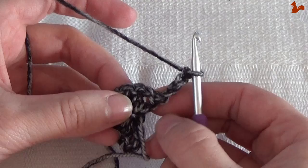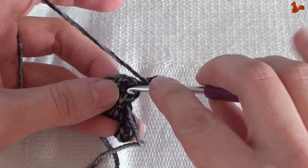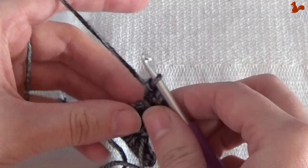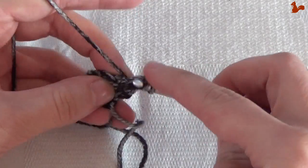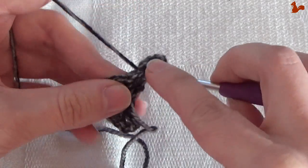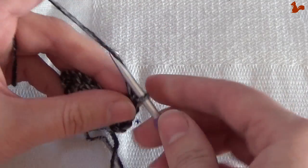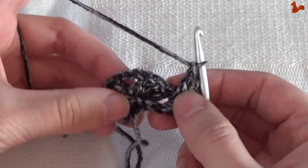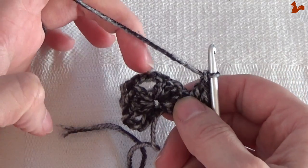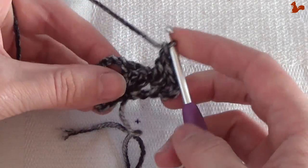And in the chain 1 space that you have here, this first little space, I'm going to work 3 double crochets. 1, 2, 3. Chain 1, and now we're going to skip the 3 double crochets we have here, these 3, and we're going to go to the chain 3 space. This is the tip of the wrap that we're making.